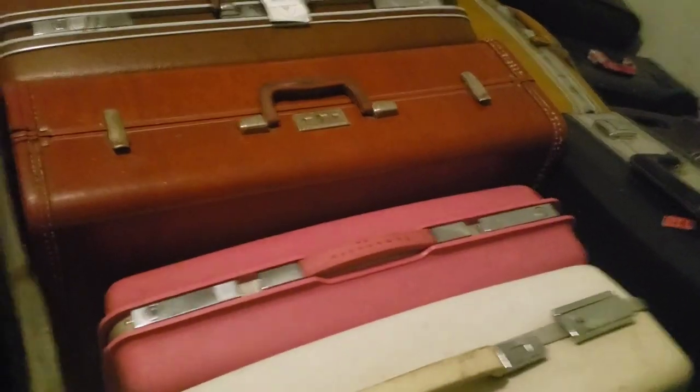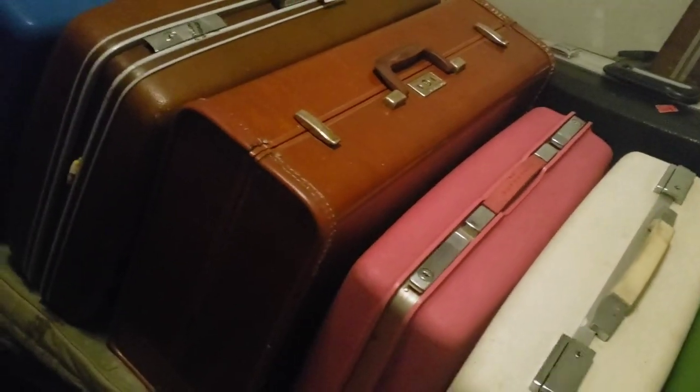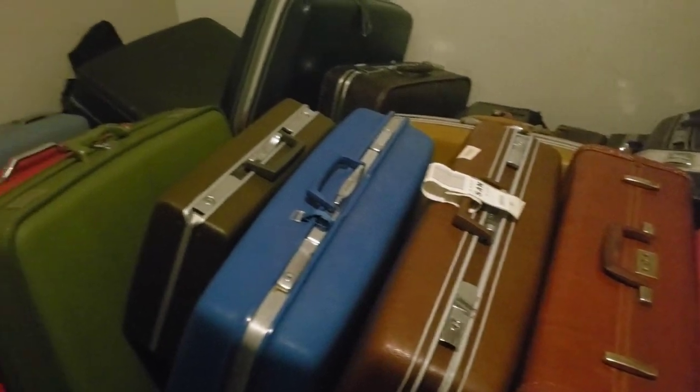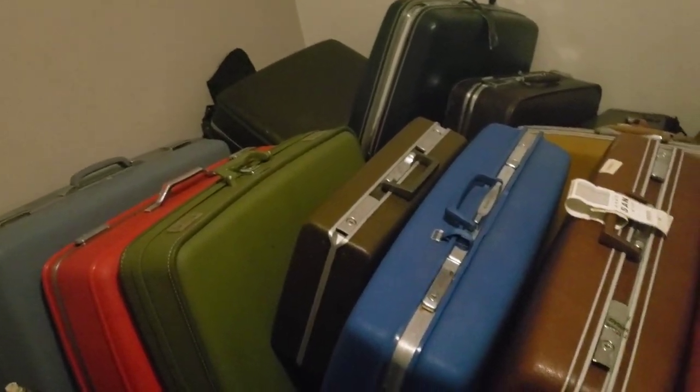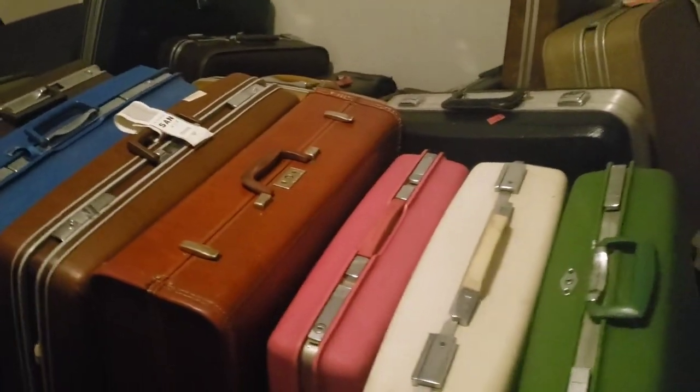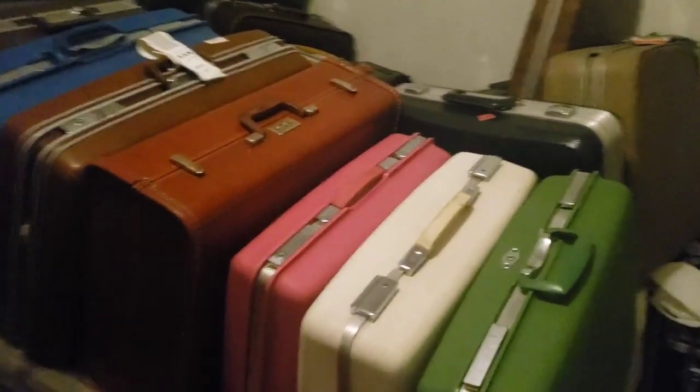So, unless you really like it, or you happen to live somewhere between San Diego and Seattle. If you live on the 101 coastal highway, I can probably deliver it to you. It might take me a couple weeks, but I might just get there. So, yeah, I'm going to miss some of these, but hopefully they'll find a good home.